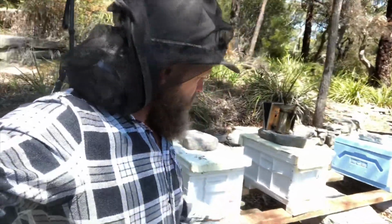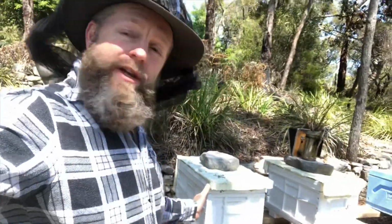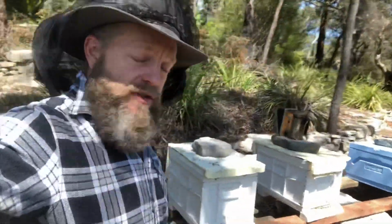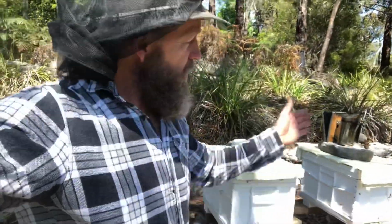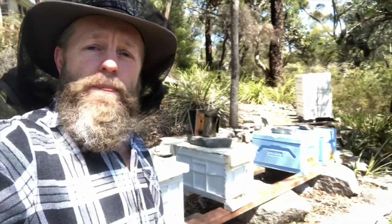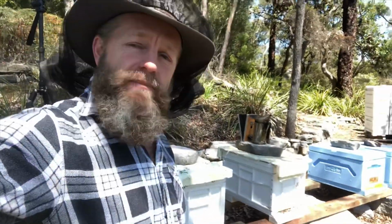Okay, happy viewers, this is where we're at. Each pair has had a shuffle since the 12 days where we originally split them. So they're now back into the queened hive being on the right and the queenless hive, which are of course on the left. I'm going to work my way down the line. So queenless, standard Langstroth, queened, standard Langstroth, queenless, paradise honey bee box, to finish finally on our queened honey bee box at the end. So let's have a look.